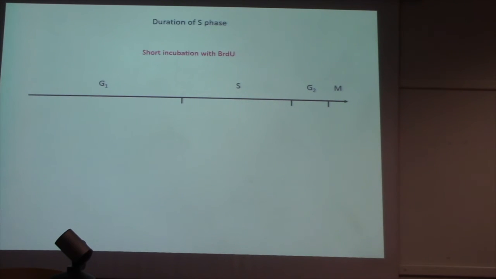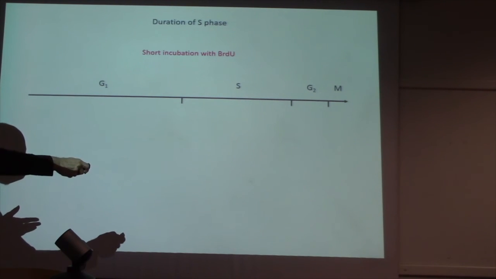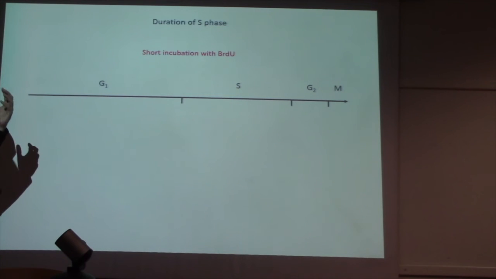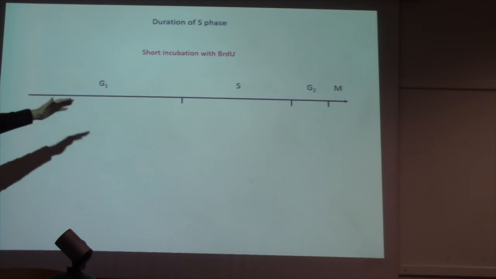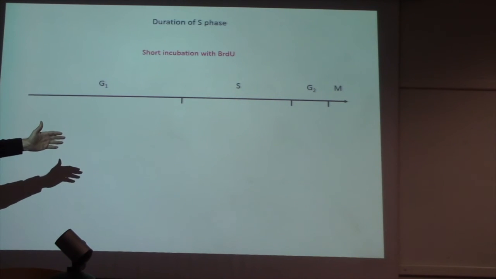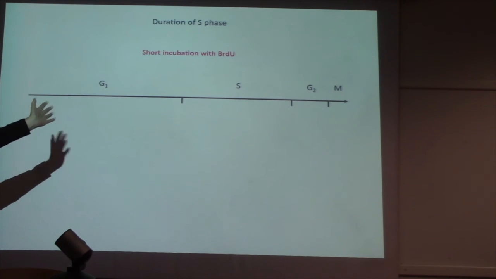We want to know at a given instant how many cells are in S phase. If we label them for a long time, we give time for some cells that were in G1 to enter S phase and incorporate the label. At the same time, we'll have cells that were initially in S phase that have gone through other phases. So we would overestimate, because they sum up: the length of G2 plus M plus perhaps a piece of G1. The more we label the cells, the more cells will be labeled, until eventually, if you label them for twice as long as the cell cycle, all of them will be labeled.